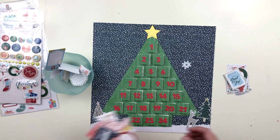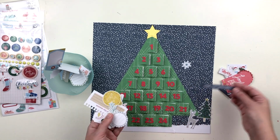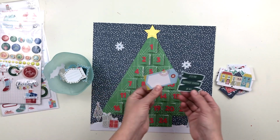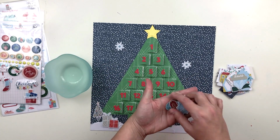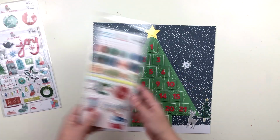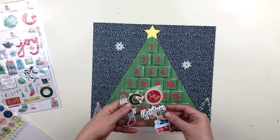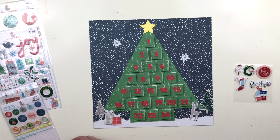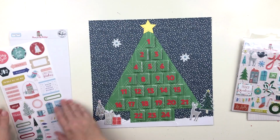I thought maybe I would use those, the deer and the trees, and make it kind of look like an outside scene since there's snow. But I end up taking those off. I could have used them. I really actually liked the way that they looked, but I liked the idea of the presents under the tree, and it was just looking too busy, too full if I added both. So I'm going to end up taking the deer and trees off, but I will keep the presents and add some more on the other side.